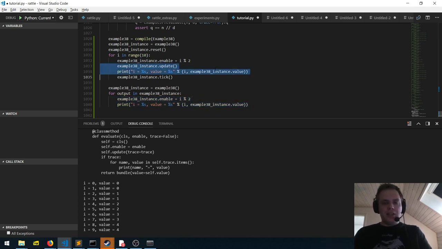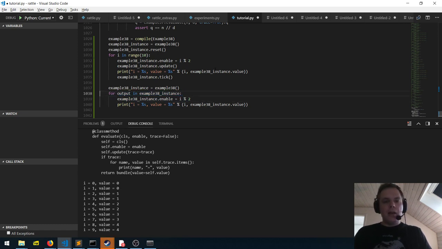Incidentally, one reason this style is not ideal necessarily, or might have some confusions, is because of this division between update and tick. If you're dealing with a combinational circuit, you want to set your inputs, then update, then read the outputs before you tick. In this case, it's not clear where you would do that. You either have to set the outputs for the next tick before you actually tick. So you sort of either have to do it from the outside here to initialize it, or just be okay with always being behind by one, I guess.